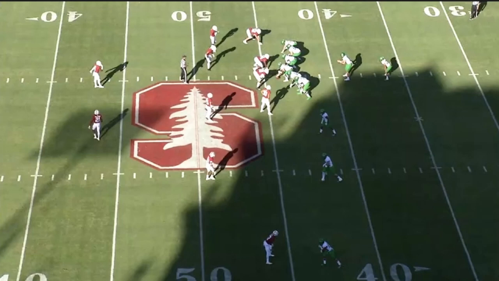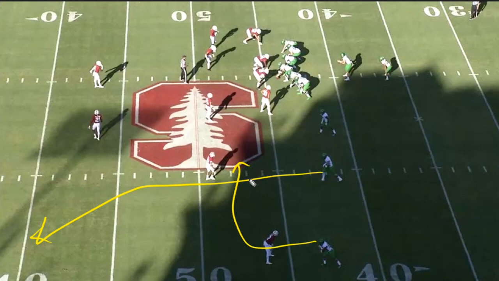Now, Oregon runs a screen here. However, you know versus cover one, you got several options. One, big hitter, corner route over the top can be a huge hit. Runaway can be a huge hit. Tight end on a safety over the middle, some kind of over route, runaway, or just an option route off of the safety on top of him. As this guy rolls down, option him in or out can also be a winner.